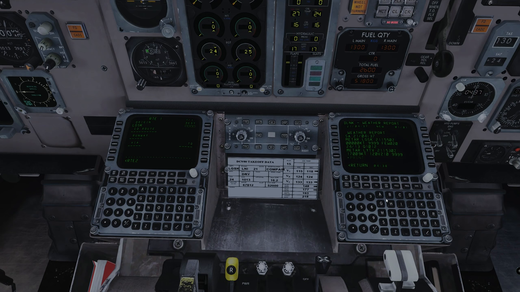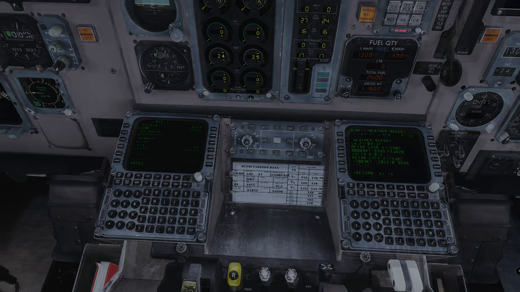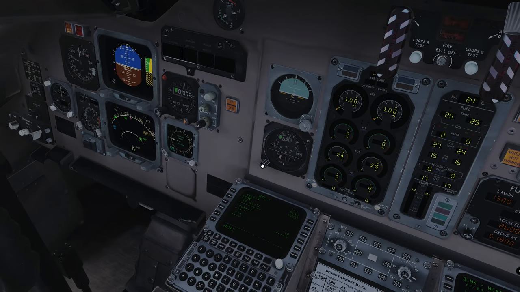So we have a weather report. Weather report at LGSK. Winds are calm. A few clouds at 2,000. 24/13 is the dew point. 1012. Let's plug that in right away.